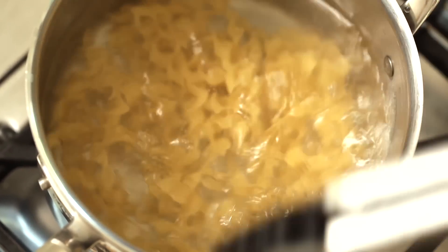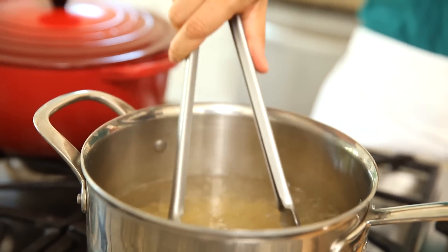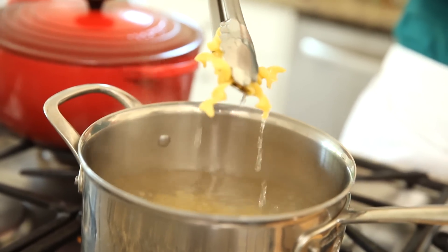Here's one tip: when cooking the noodles, I tend to let them be undercooked a little bit — just al dente. The reason I do this is because this soup makes a big batch, and throughout the week you don't want to reheat the full soup every time. Just parcel out the portion you're going to use and heat that up. As you do that, those noodles will continue to get softer, so if you start with al dente noodles you'll end up with noodles that are perfectly soft and not too mushy.